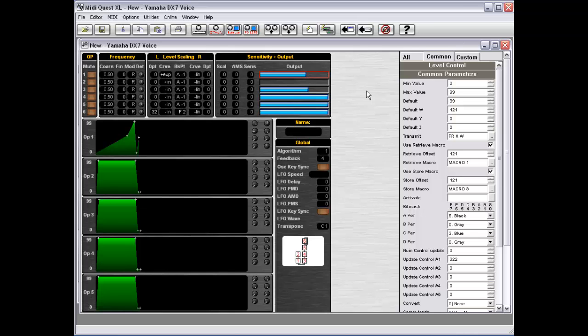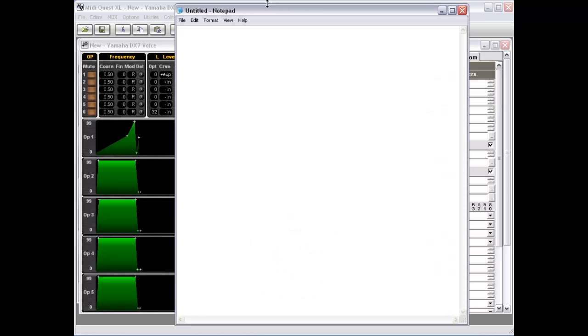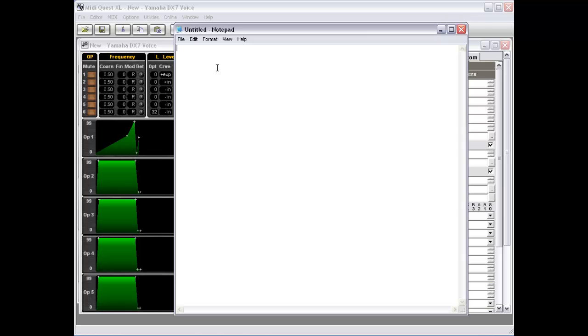Next thing, macros are just text. So if you want, and there are a number of developers that do that, you can actually create a separate text file, my macros, say this is my macro number 1, and then I'm just going to create a nonsensical macro just to give you an example.